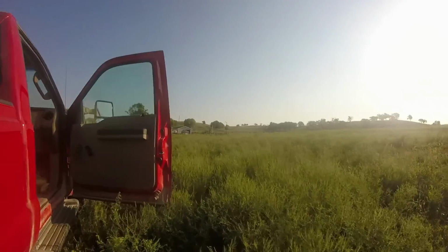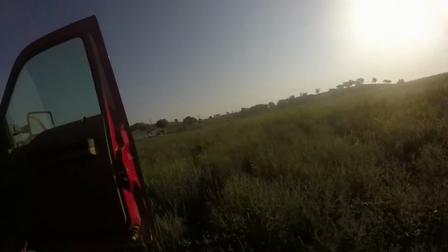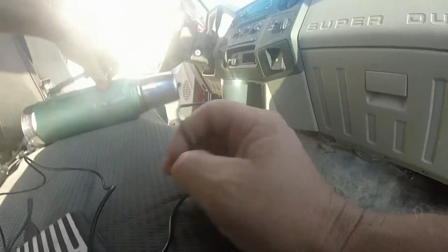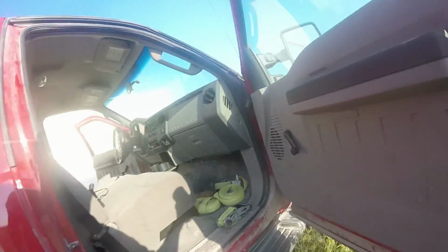Of course, you can see all the cows up there, but the pasture we got to work on is actually down the road. It's not this one. Battery pack for the camera, because I don't know if it's charged. And coffee. Always coffee.